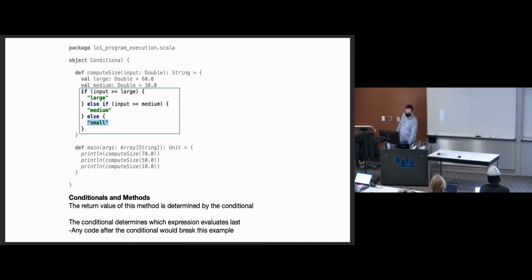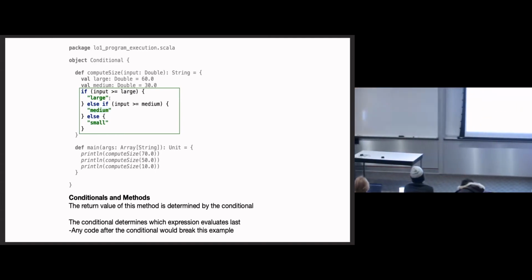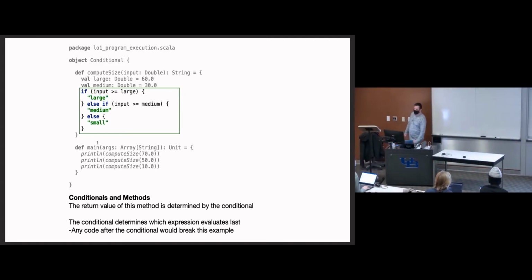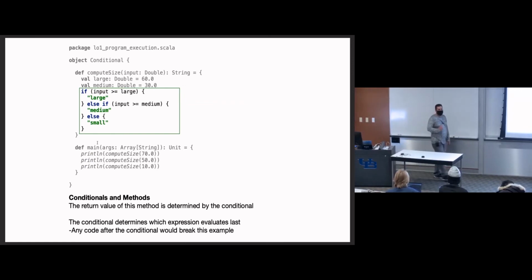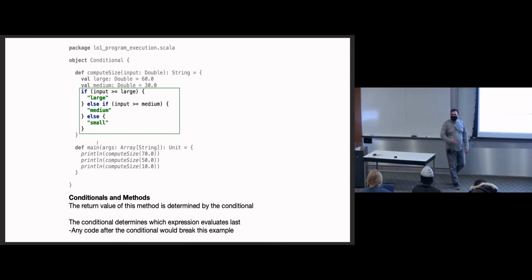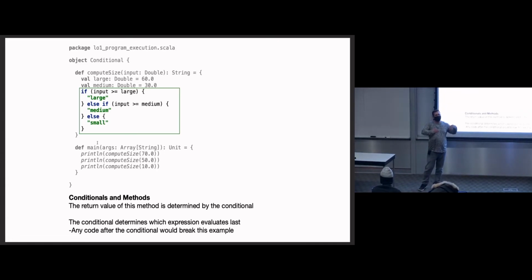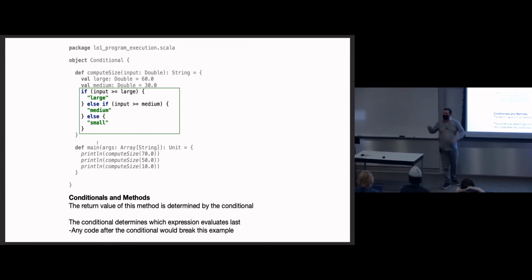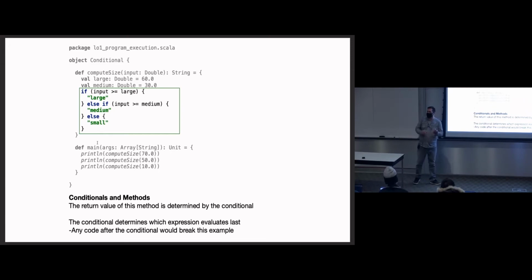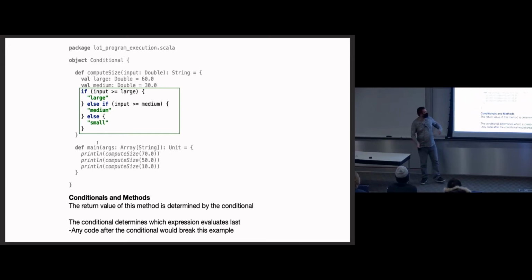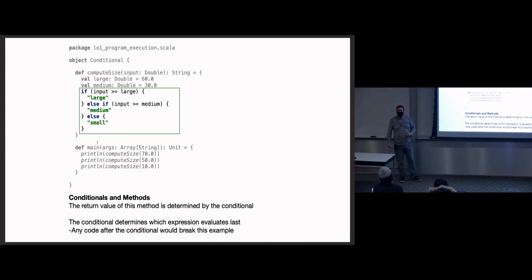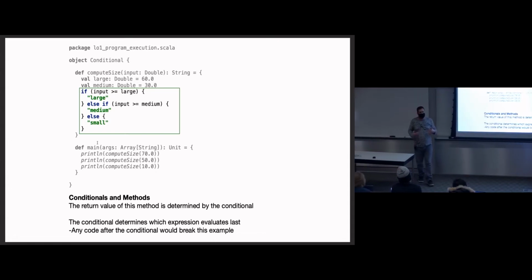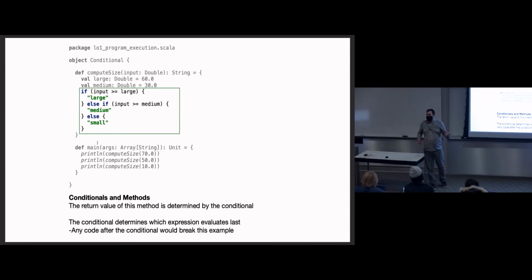These expressions, only one of these 3 is going to be evaluated by the end of this method. If you're trying to use the same trick and you have a conditional as the last statement in your method, which is going to determine which is the last expression that's evaluated, there are a few things to watch out for. One, make sure you don't put anything after that conditional unless it's meant to control your return value. So if I put anything after this, my large, medium, small is not going to be the last expression that's evaluated. It's going to be whatever I put after that conditional, and Scala is going to yell at me, or I'm just not going to get the right return value.